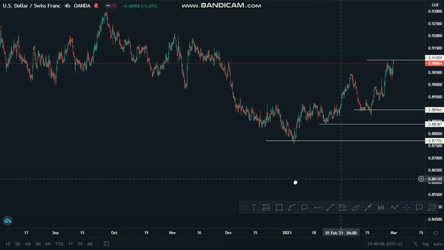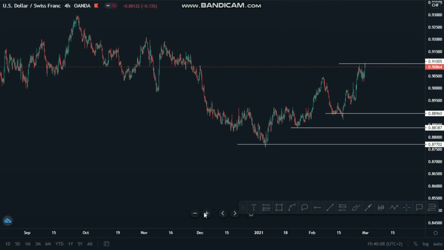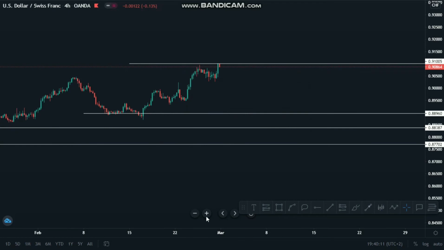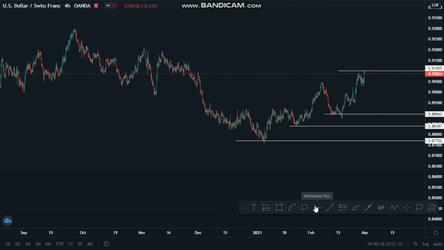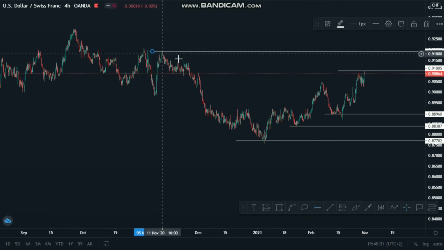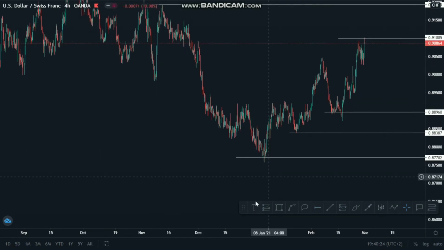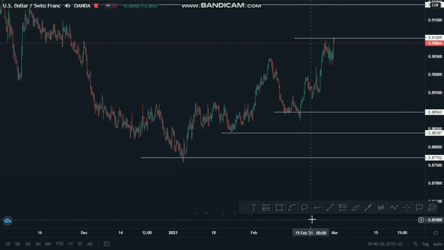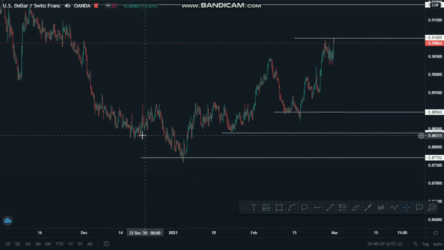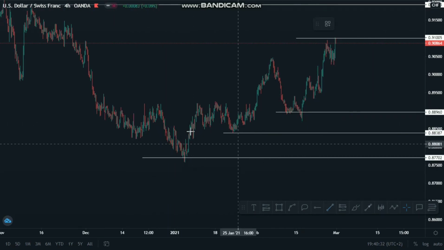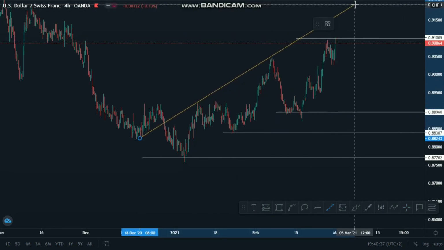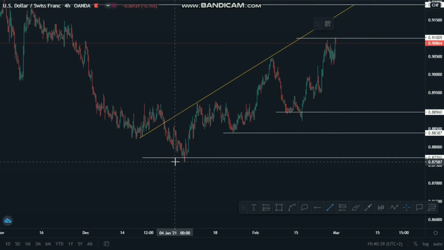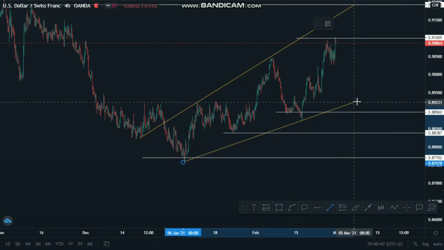So I identify that there's another level of importance on the top side of things, but where it's at currently, it's been rejecting. So let's check what's been happening. USD/CHF has another level of respect around these points, which can be of very huge importance. Check this. It's been trending to the upside like this, pushing to the top side, pushing to the top side, pushing to the top side. Then on the downside of things, it's been respecting this level so low.